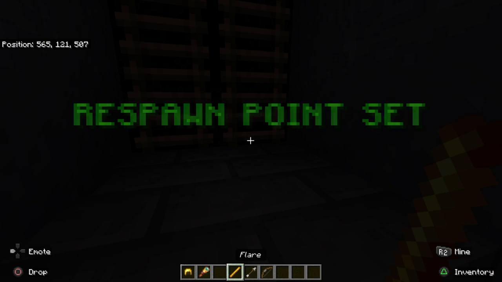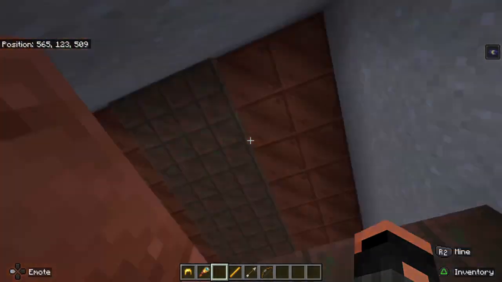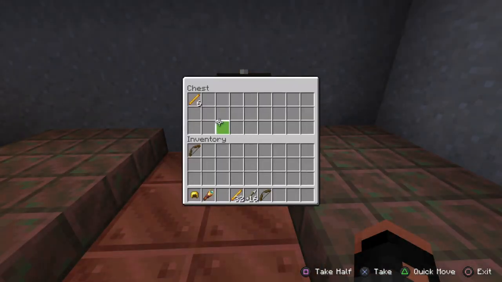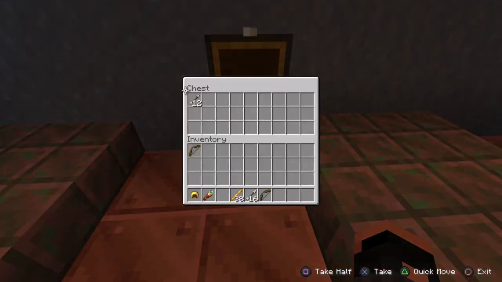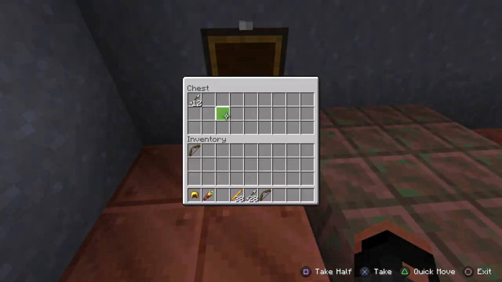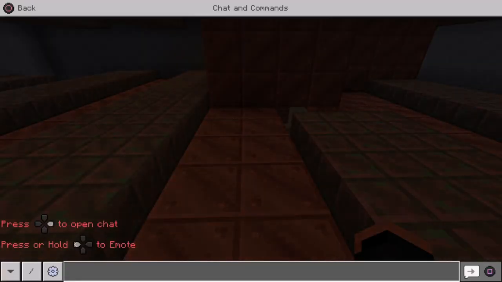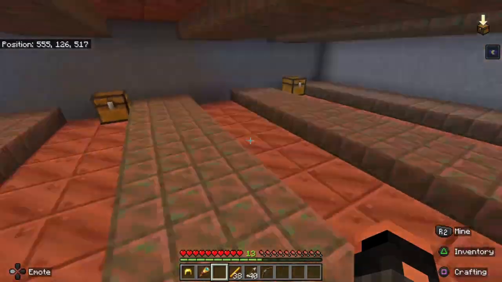Right, I will use my flares. I might have put something in these ones. Yeah. Saying that, I'm saying please help. I haven't even put myself into game mode. There we go. Don't want to be cheating now, do I?